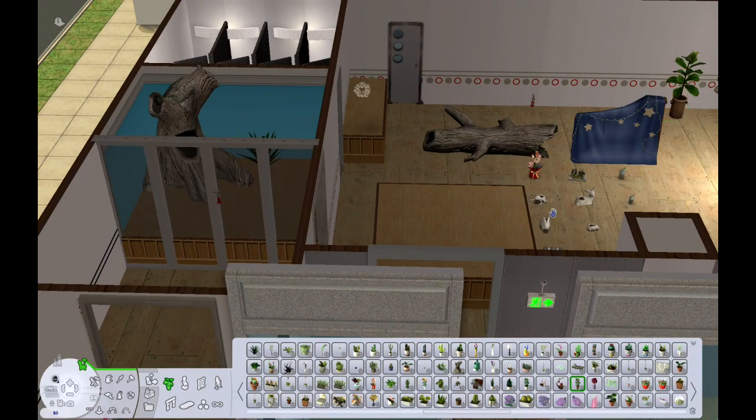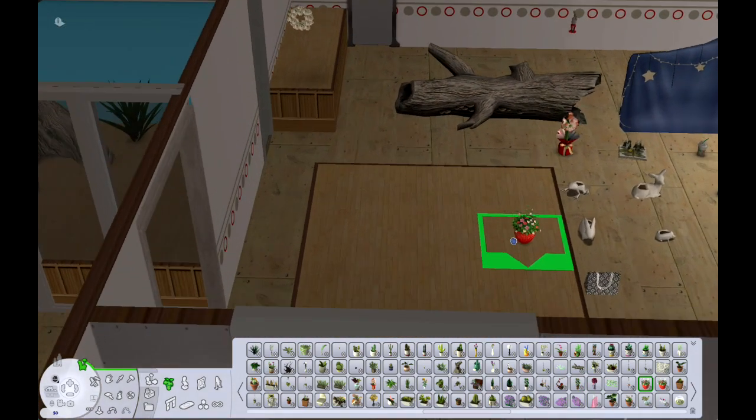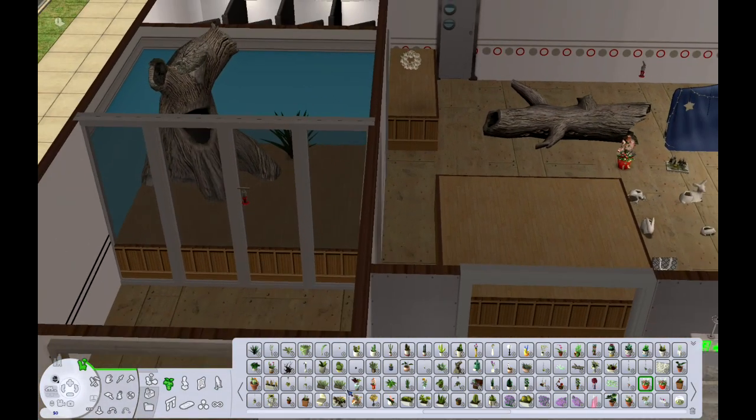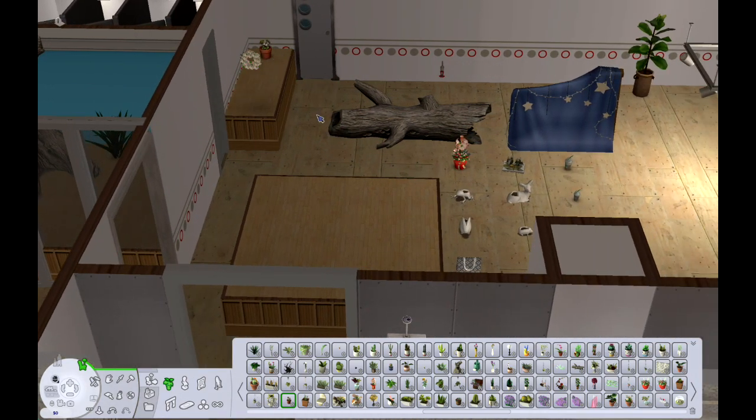I might put potted plants around. I don't know. I'm considering it. This is more a gift shop. That's not where the gift shop's gonna go. I'm just grabbing things out. I could do like a tiny thing on the cow plant.